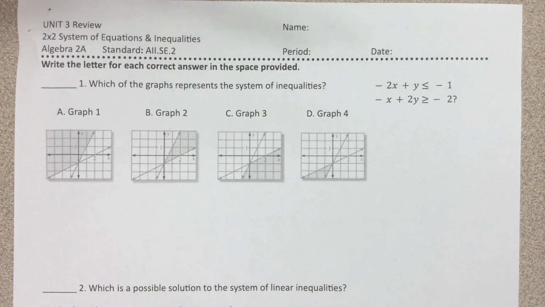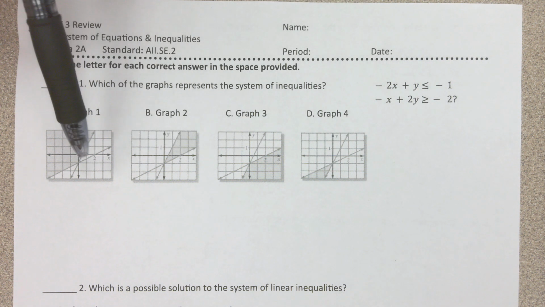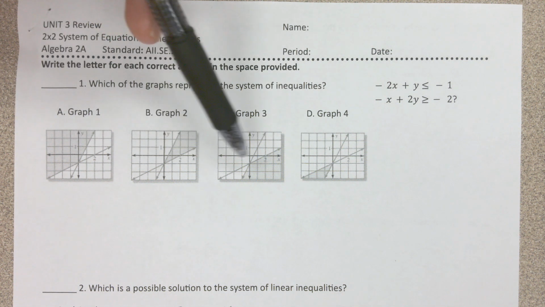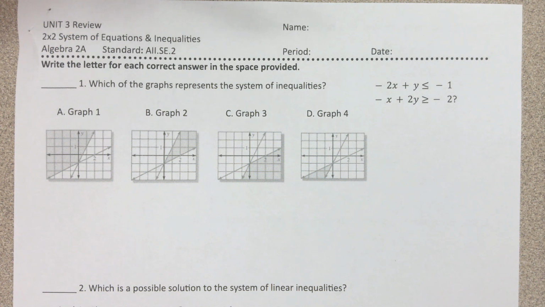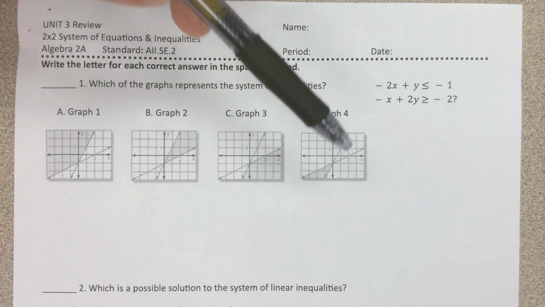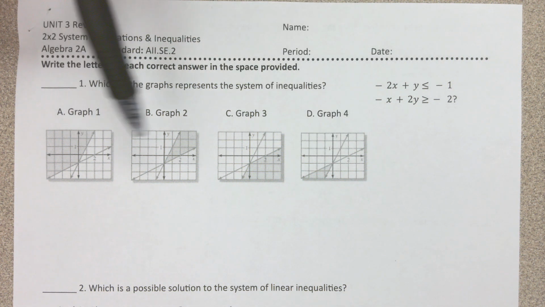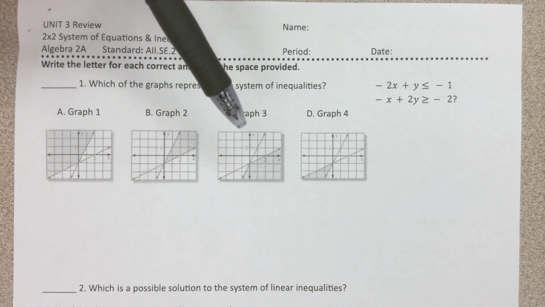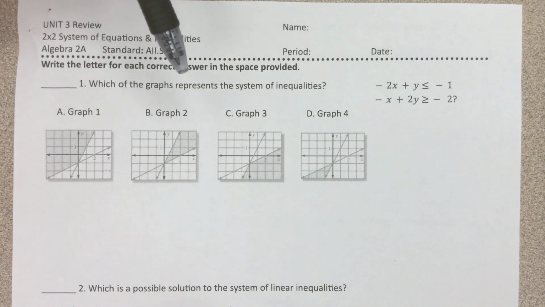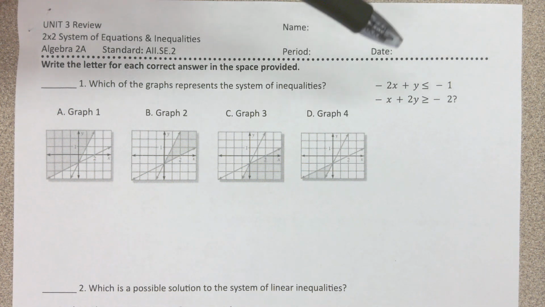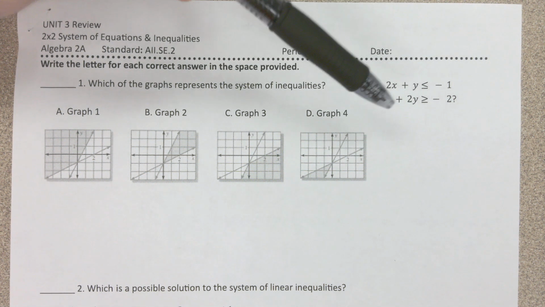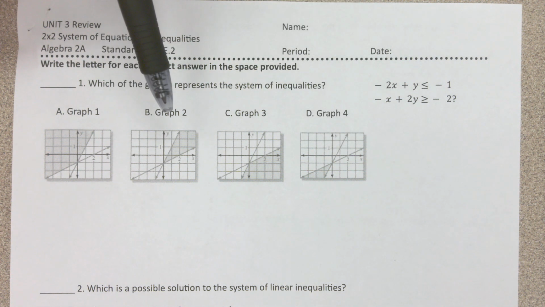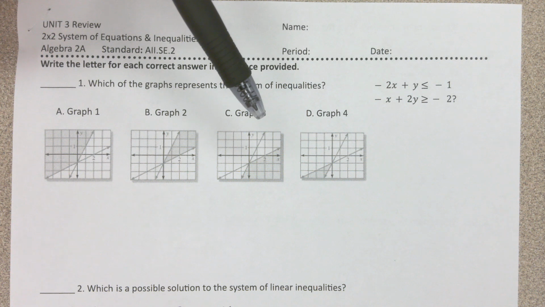Before we jump in and solve, let's just notice what the differences are between the graphs. The only difference between our four options is which section is shaded. So we don't necessarily need to decide if the lines are graphed correctly or if they're correctly chosen to be solid or dashed lines. The only thing we have to figure out is whether the shading is correct. So we need to figure out which line belongs to which inequality equation. And then from there, we're going to figure out the shading.